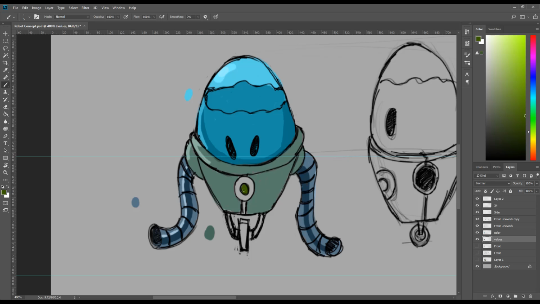All right, so I kind of wanted to go with a green for the O area. It used to be oxygen, now he's just going to be a gas guy. So what I'm going to do is, oops, we want to do that on the color layer. Yeah, so something like this. I'm just finding the middle line color so that when I go in with my values here, I can grab those edges. And again, I'm painting with the grays underneath right now.